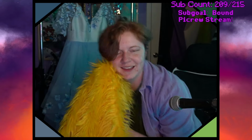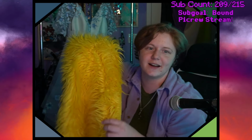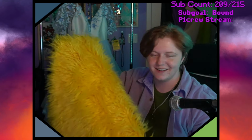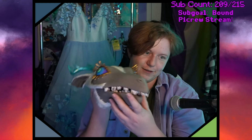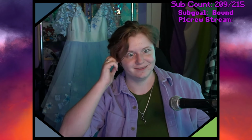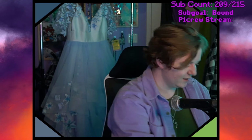Because she has a big floof. That's a horrific color that I will be fixing, because I don't like it. It's too yellow. It looks really yellow on screen. It looks better in person, to be honest. Who am I cosplaying again? The dragon from Tears of the Kingdom. But yeah, I'll comfortably have to have the arm low as well as high. Because we'll simply die if I can't lower my arm.